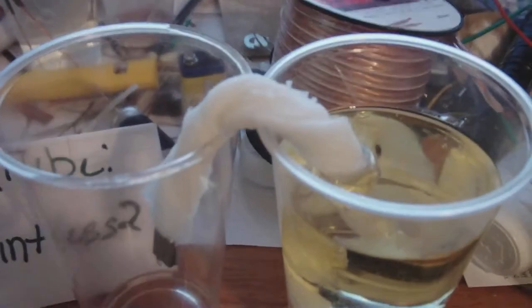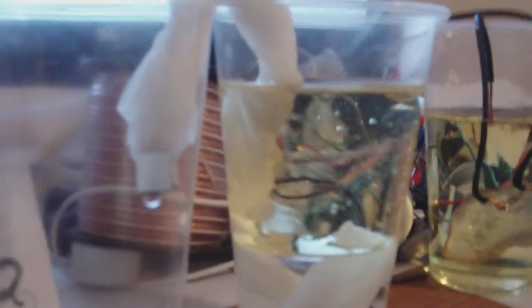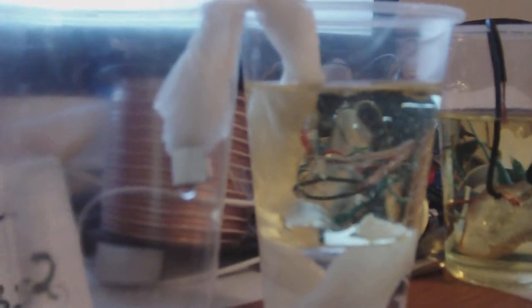I'll give you guys a view of the wick. The wick is a paper towel that's been rolled up. There's a drop. And as you can see, it falls. And it's falling at a higher position than where the water is.